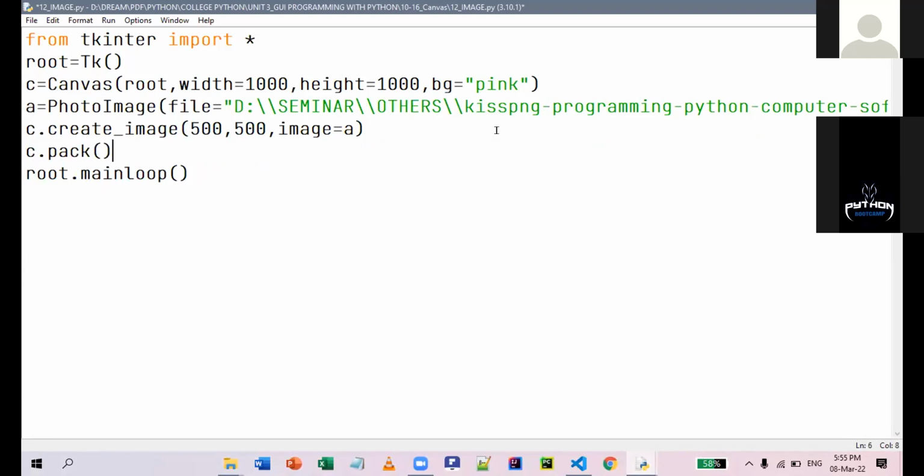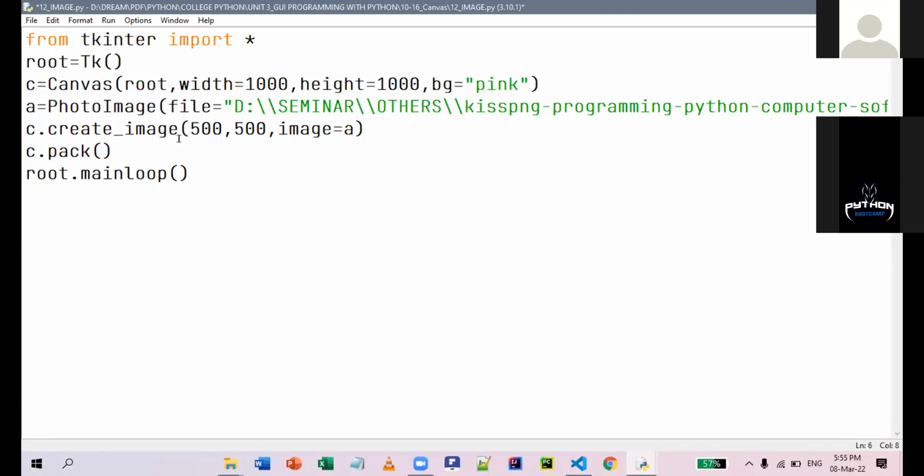Okay, and I import a photo image: a is equal to PhotoImage of file. In this file, you give a file path. And to get the image, the c dot create_image function.